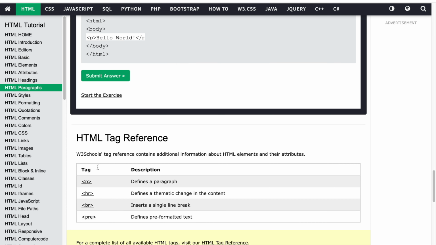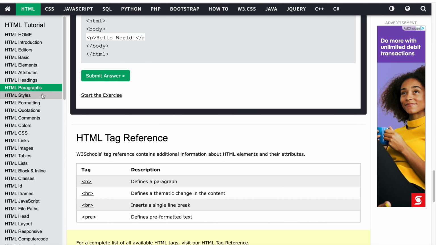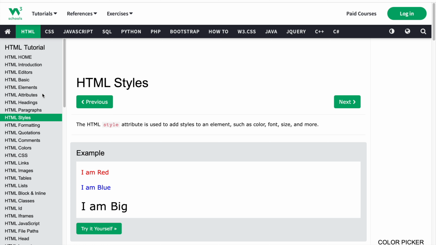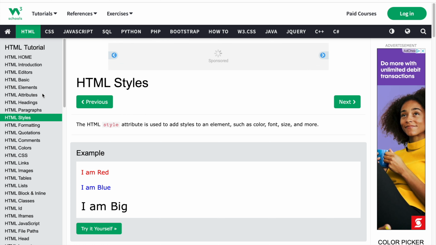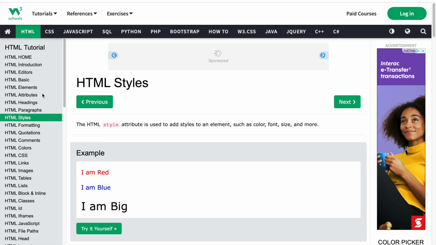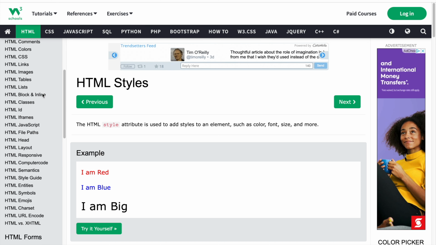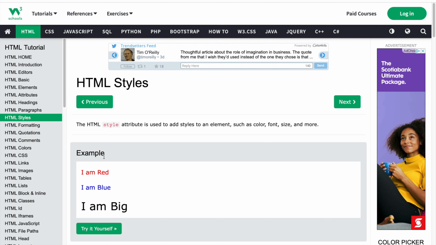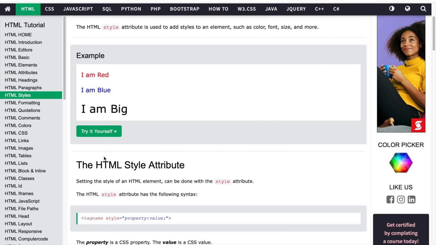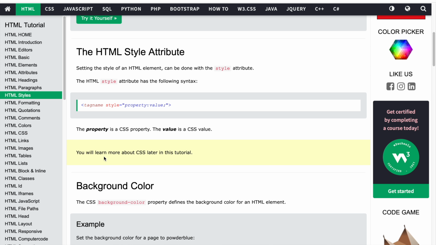Okay, off to the next stuff. Styles. The HTML style attribute is used to add styles to an element, such as color, font, size, and more. It gives us an example here. Setting the style of an HTML element can be done with the style attribute.